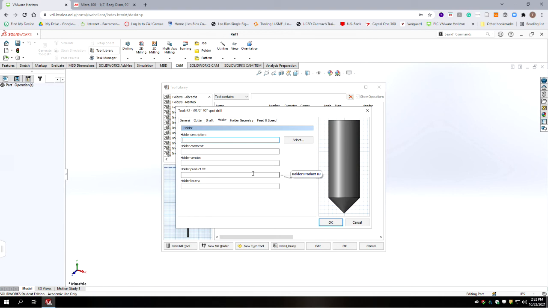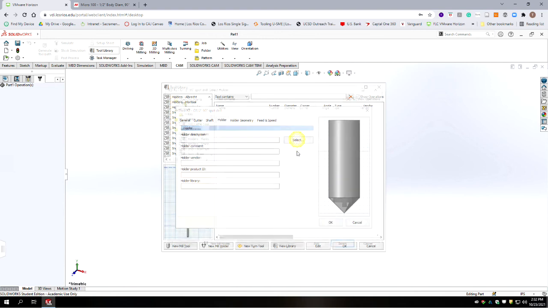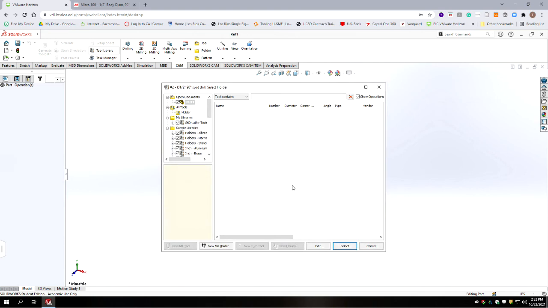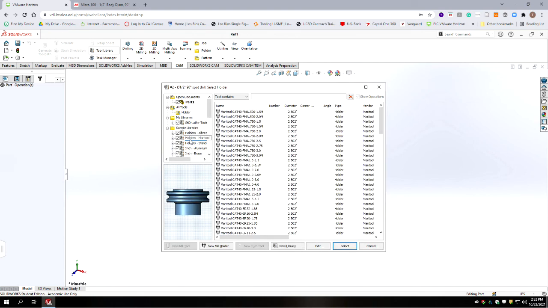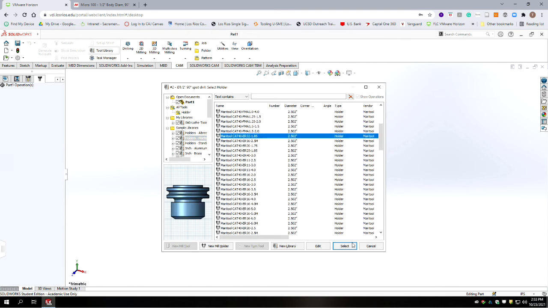Go to the holder. We could add a holder. We're going to put this in an ER32 holder, so let's just select one if we can find one. ER32. Okay, we're going to select it.